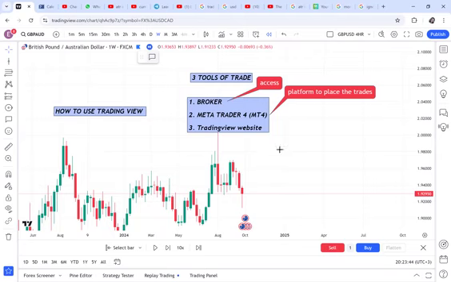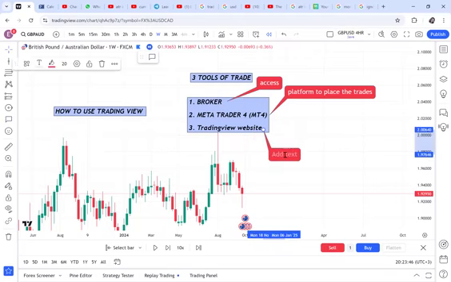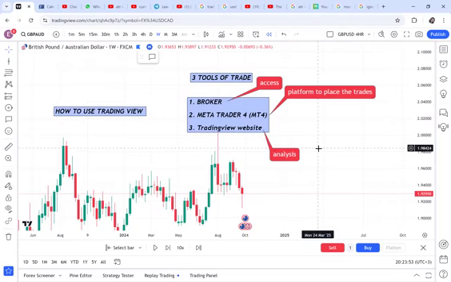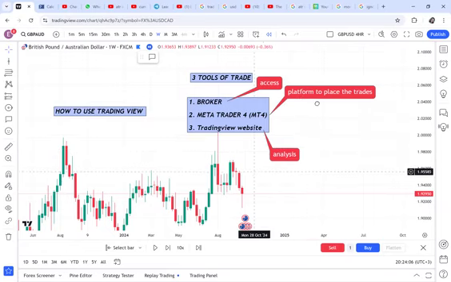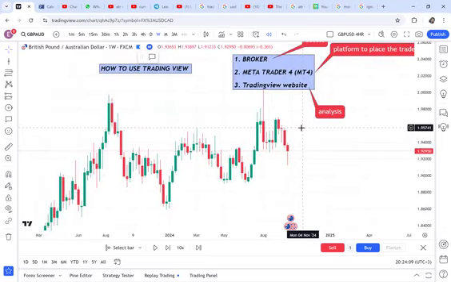And now the third one is the TradingView website, and the video is about the TradingView website. We use it for analysis. So if I want to buy or sell, what criteria am I using to know that buyers are in control or sellers are in control? Anytime I want to sell the market, I have to at least have some clue. So TradingView is that website that you will open and choose your pairs.